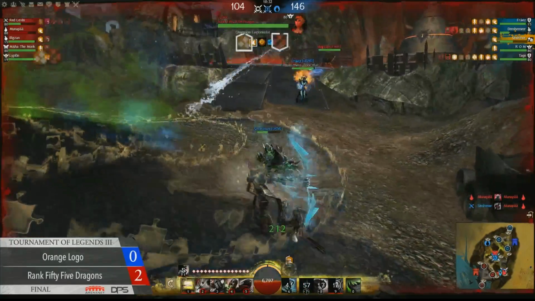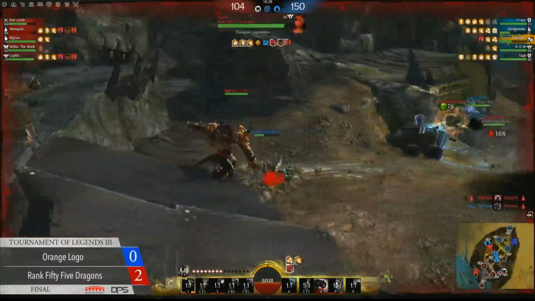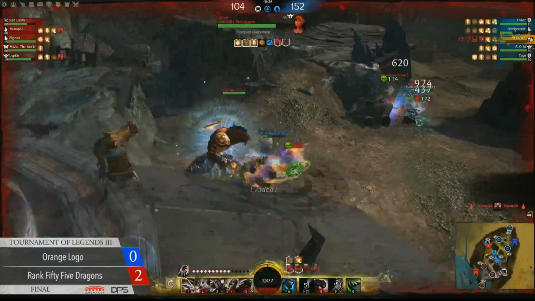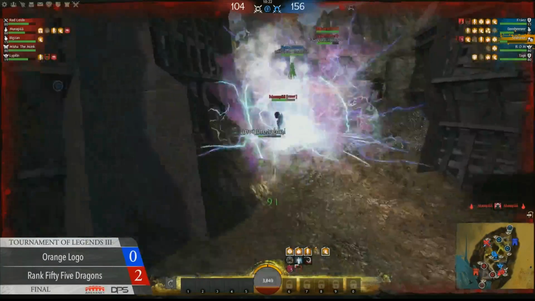Almost hitting about 50 points in just a few seconds here. Lippian going in for the res onto Munapot. A lot of cleave coming out from Frey, but I don't think it's going to be enough. Yeah, they do get the res there. They really needed that if they want to get back into this.